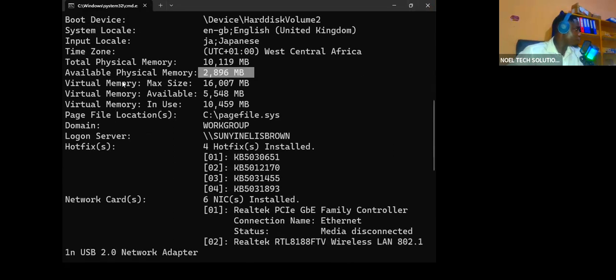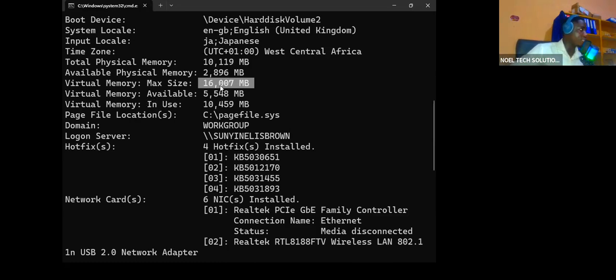There is a virtual memory. Virtual memory is that amount of RAM that is being deduced from your hard drive. What is virtual memory? Virtual memory is that scenario where your computer makes your hard drive start acting as if it was RAM. So if your RAM is finishing up, but your computer still operates, though slowly, it is because your computer is using your virtual memory. You could actually increase that.